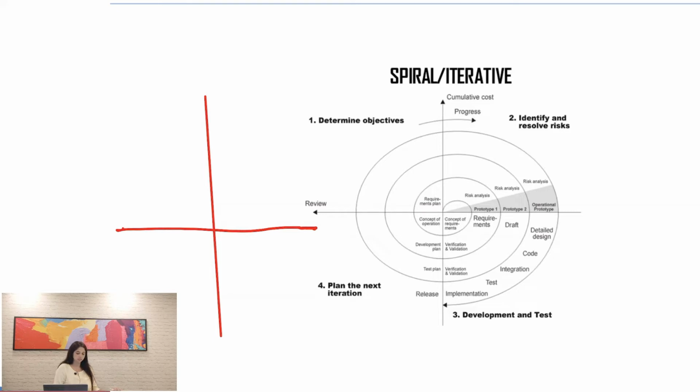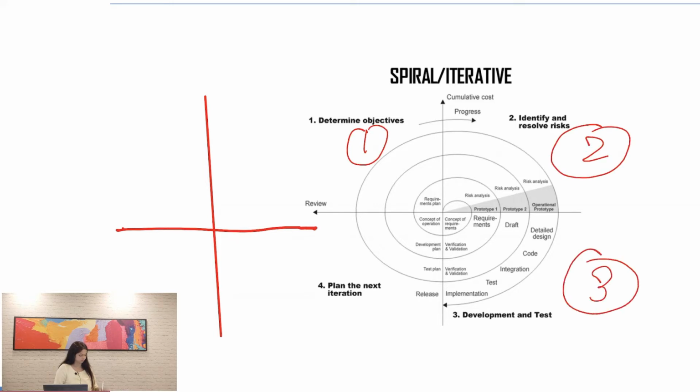Now in this model you can see there are four different phases: 1, 2, 3 and 4. The first phase is about requirement gathering and design. So two stages of the SDLC have been combined here and they fall in the first phase of this spiral. Then we have a new phase which has been implemented especially for the spiral model, which is risk analysis. So identifying risks and resolving them, the risk analysis phase.